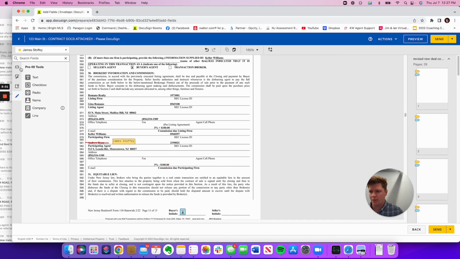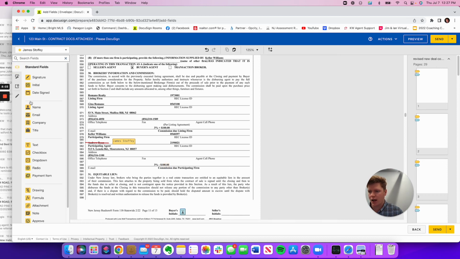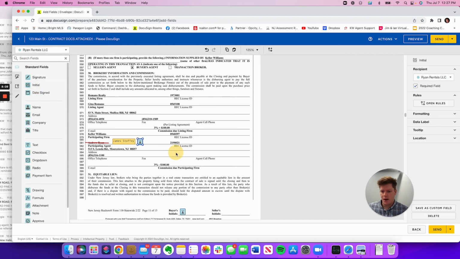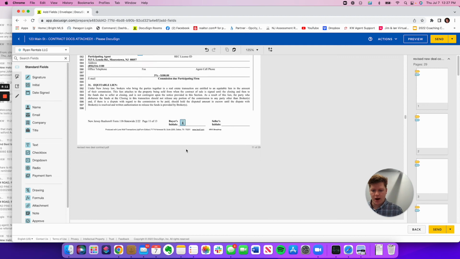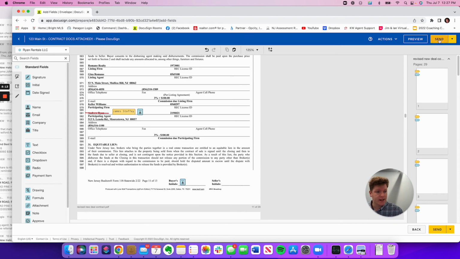So now because I made a change, I know I need my client to initial it. So I'm going to come back here, Ryan Reynolds, initial, put that next to it, and now the seller can initial next to the buyer. As soon as I hit send, that's going to go to my client's email, and to mine, because I need to sign this as well. And then once I sign it, once my client signs it, I'll get another email from DocuSign that says completed. It literally says completed, and it'll have this document signed in the email, and then you can send it over to the other agent that way for them to get their client to sign.